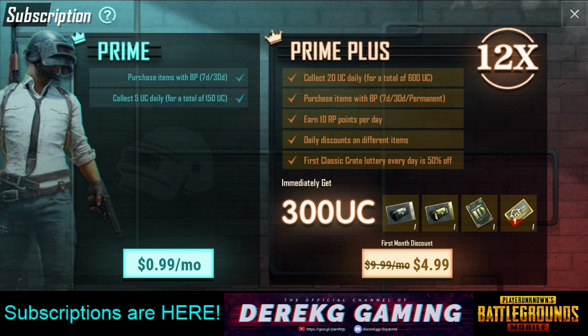So what are these benefits? You've got Prime, which allows you to purchase items, 7-day and 30-day items with BP in the shop, as well as collect 5 UC daily for a total of 150 UC, assuming you log in each day of the month that you purchased. Or you have Prime Plus, which allows you to collect 20 UC daily for a total of 600 UC, again assuming that you are collecting it every single day.